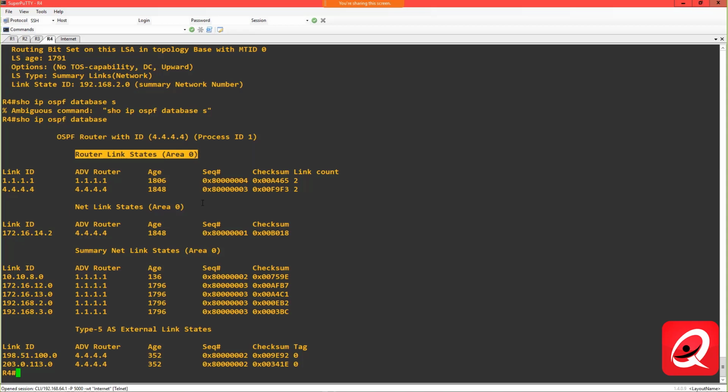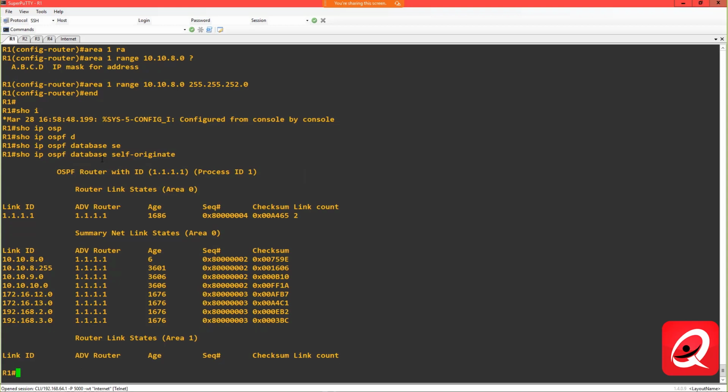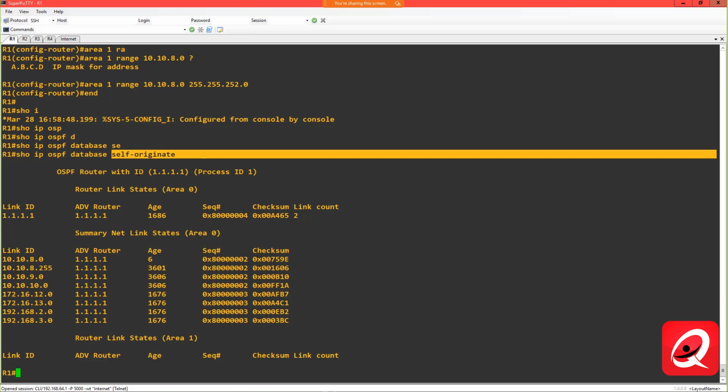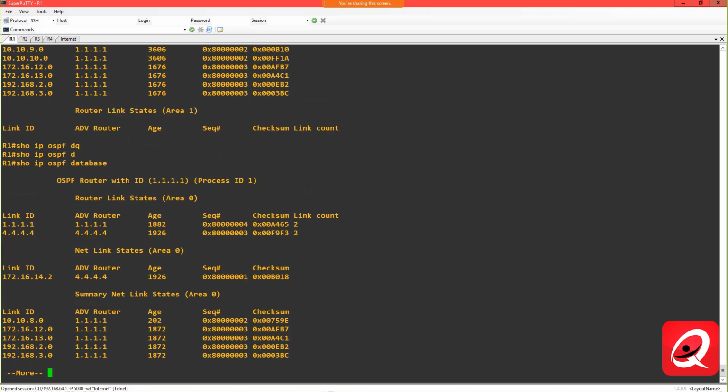So this is router 4, but router 1 is where we were advertising. So if we go to router 1, do we see them? Which? I'm confused. What am I not seeing? I'm only seeing summaries. Oh, because I did self-originate. Oh, okay. Yeah, so if I did a show IP OSPF database here, you're going to see the same database that router 4 has. Remember, within the area, every router is going to have the same database eventually.